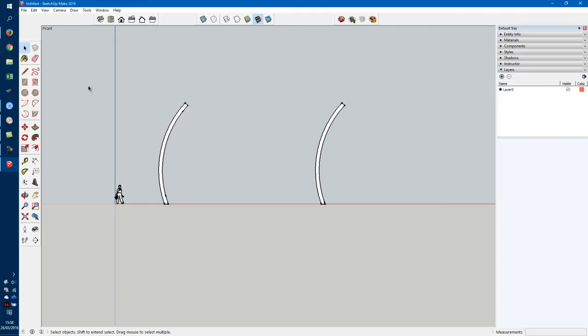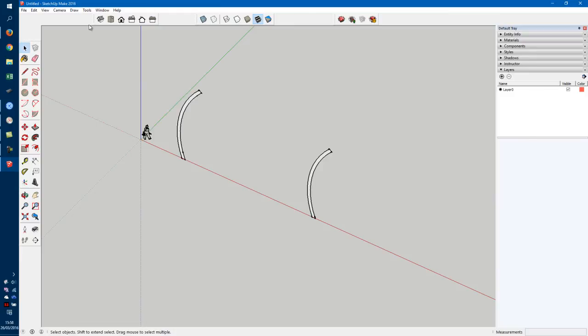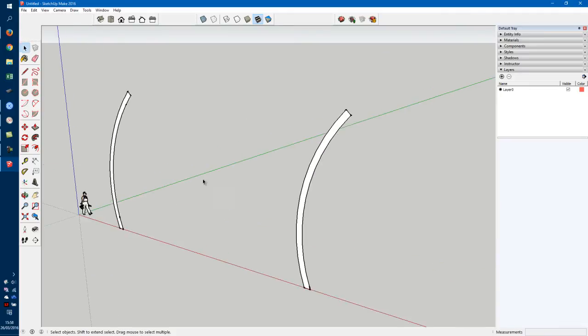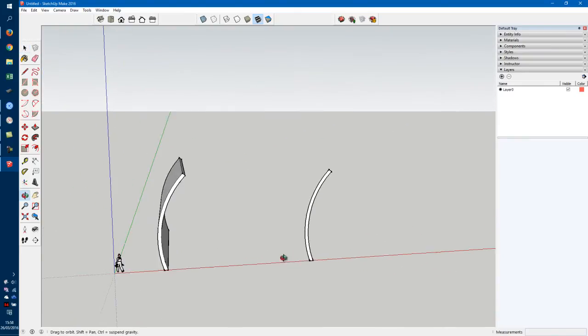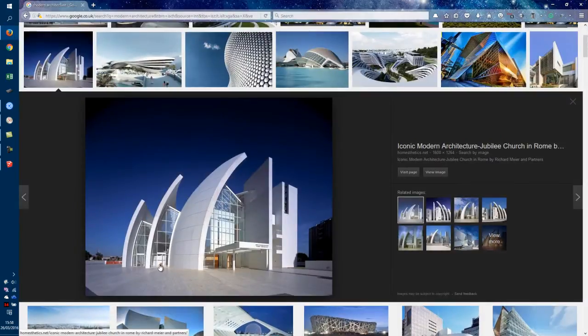Okay, now unselect everything by getting your selection tool, clicking anywhere except for one of your objects. And now I'm going to go back to a 3D view. I can actually go to a perspective view because I prefer that. It looks a bit more natural. For the first one, we'll get the push-pull tool, touch the surface, and go back like that. Easy peasy. But you'll see it's going straight back, and if we look at the original image, I think they're actually slightly curved as they go back.